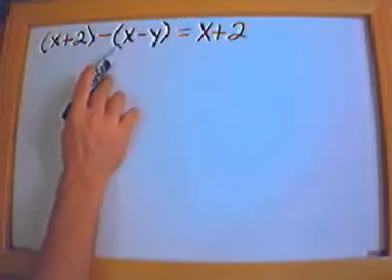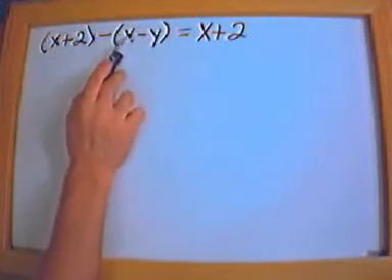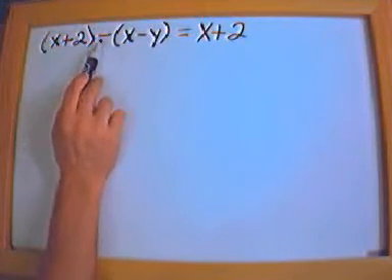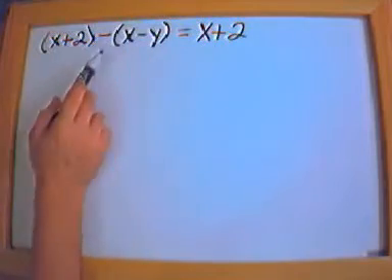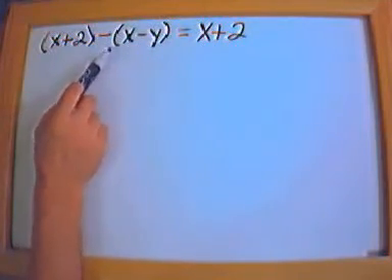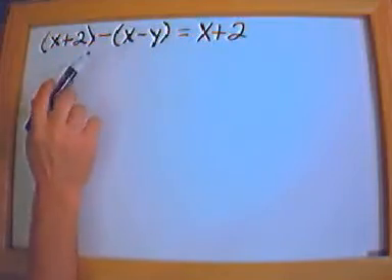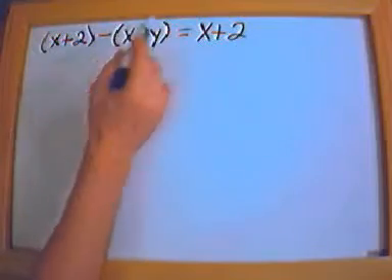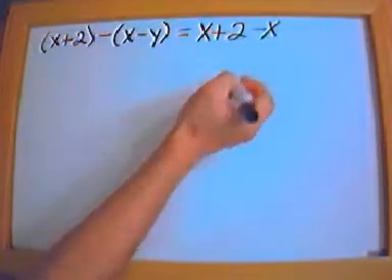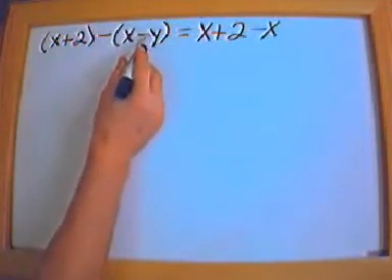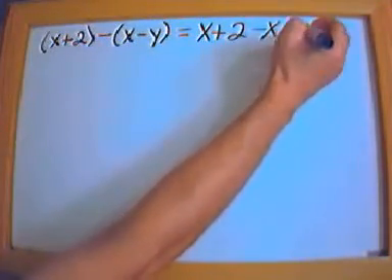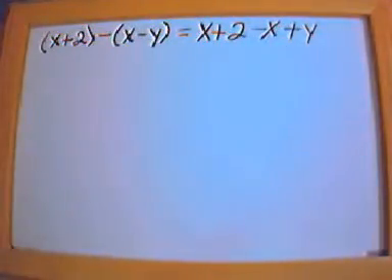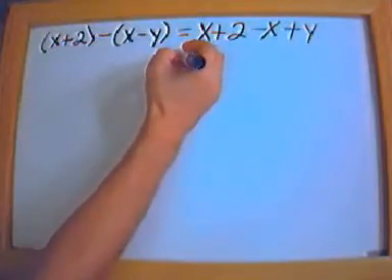But in order to deal with this properly, you need to distribute this in. You can think of this minus sign equivalently as a minus 1 times this thing. So the way it's written here doesn't really help you, but in order to actually do the addition and subtraction, you need to distribute this minus sign. So minus 1 times x gives me minus x. I'm going to write that down. Minus 1 times minus y is equal to plus y, because negative 1 times negative y is positive y, and you can go look back at our multiplication rules to convince yourself of that.